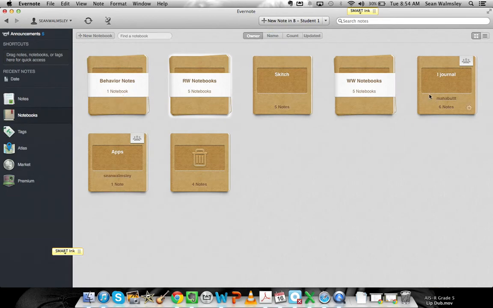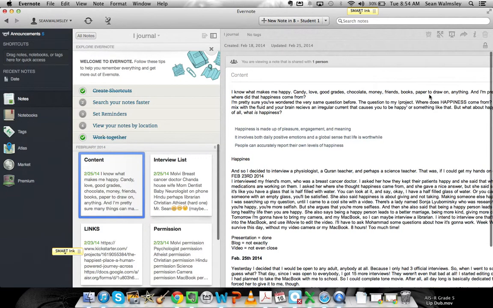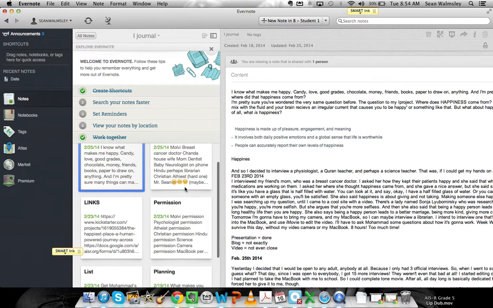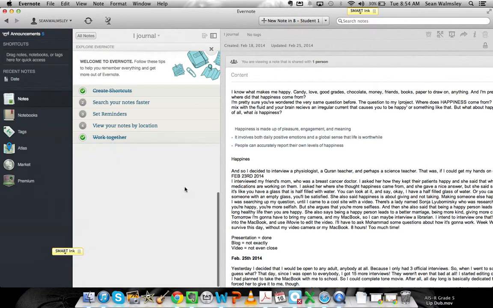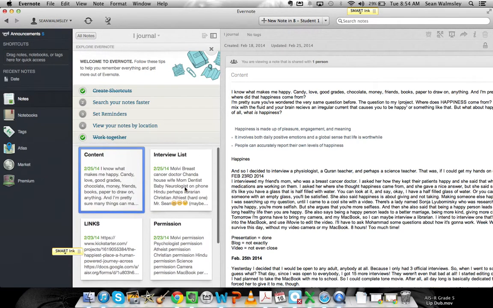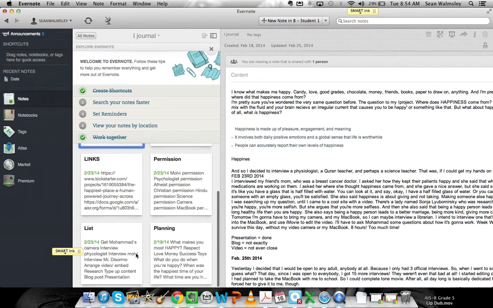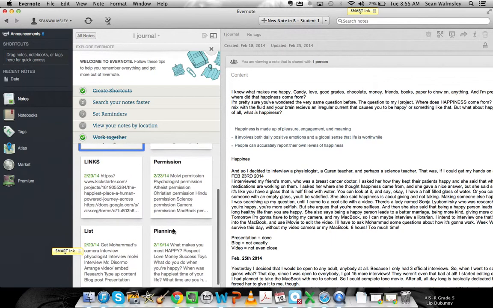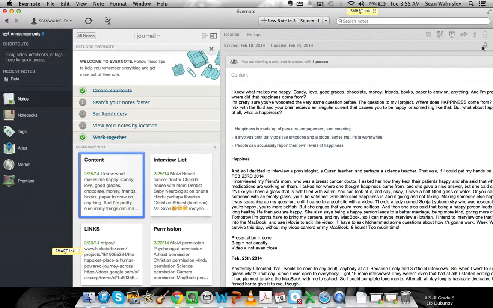So this one was shared with me last year. It's a notebook that a student was doing when they were doing a project. So on the left here, these 6 things, and you can see all their different notes within the notebook. And they did share it with me, but notice they didn't let me edit, and that's fine. If a student wants to share it with you and you wanted to edit, then they would just click share and edit. Whereas this student just did share and view.